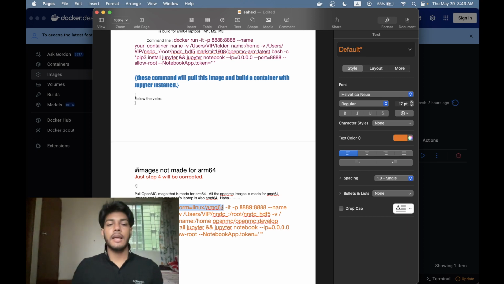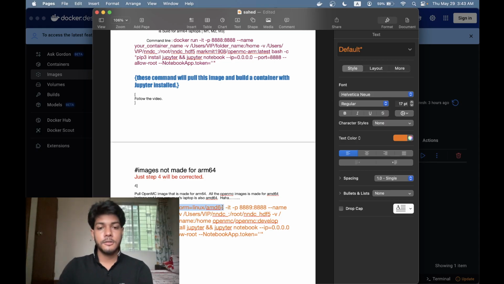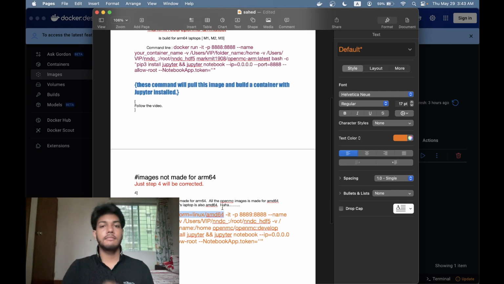So this line instructs Docker to use an emulator that will be useful for you to pull this AMD64-based Docker image and run a container inside it, and after that it will download Jupyter.